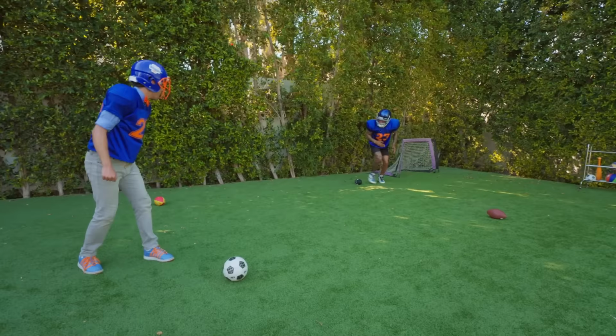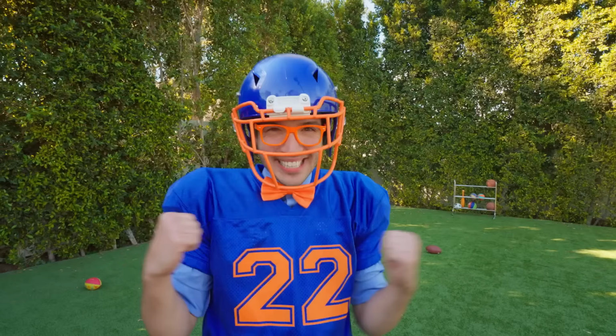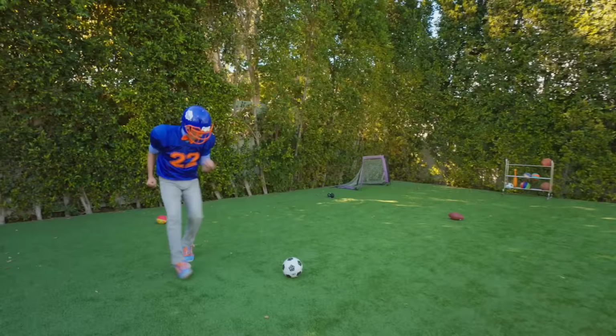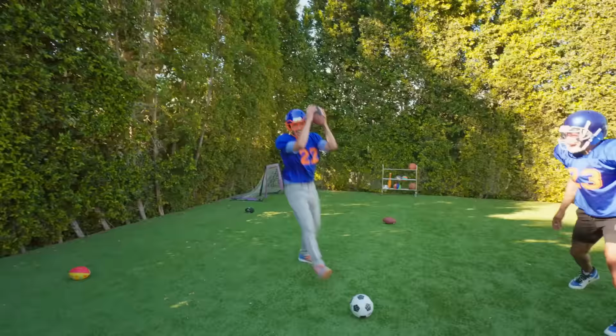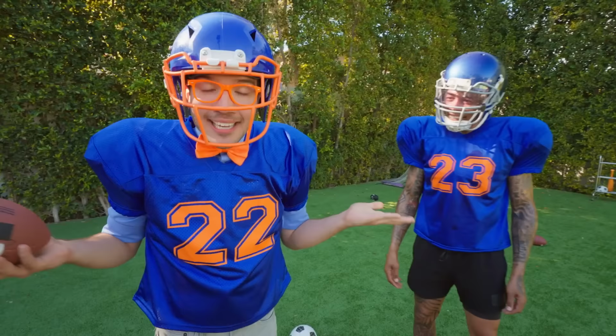Okay, whoa, that one looks a little tougher. And we have to catch a pass. We need to make an interception. Let's do it. Okay, here we go. Hey. We made an interception. Nice. Good job. Oh, looks like I'm getting a lot better. Yeah, if you play a sport like football or really any sport and you make a mistake, that's okay. If you keep practicing, you're sure to get better.